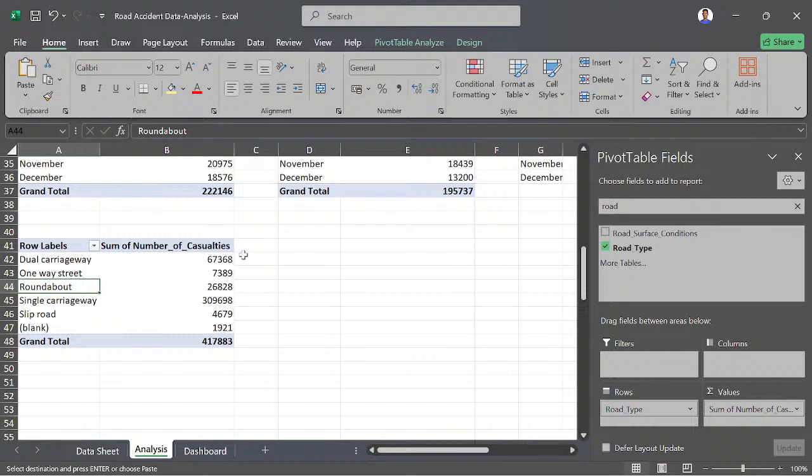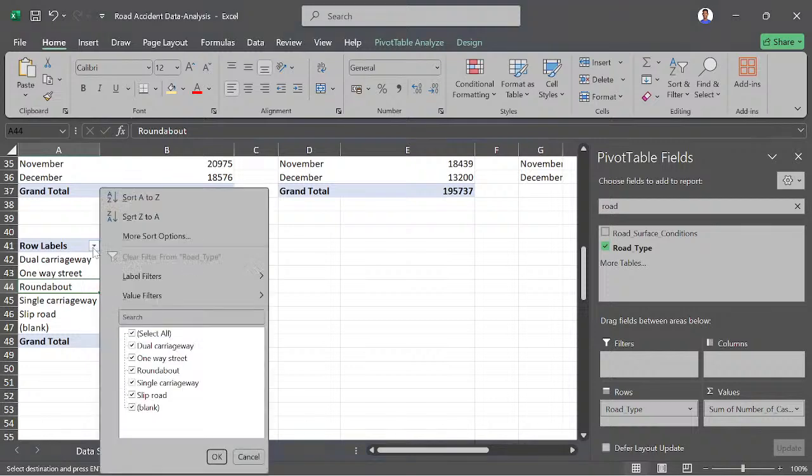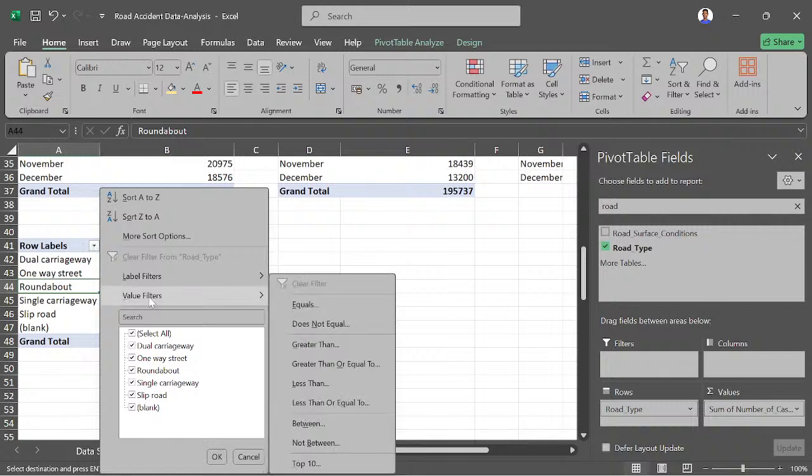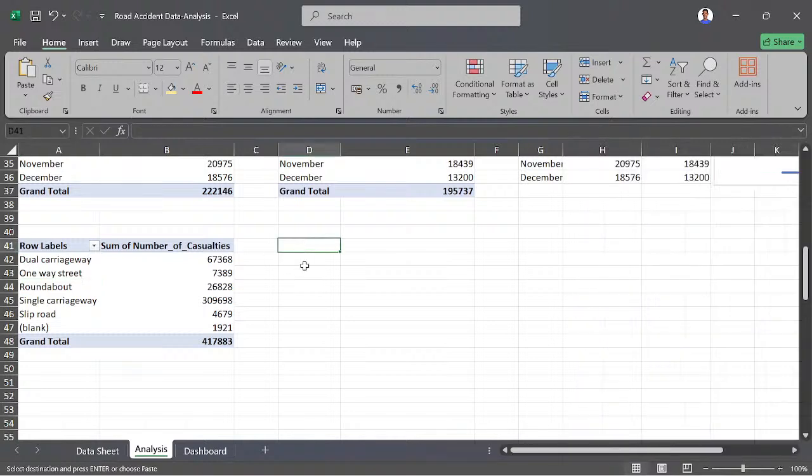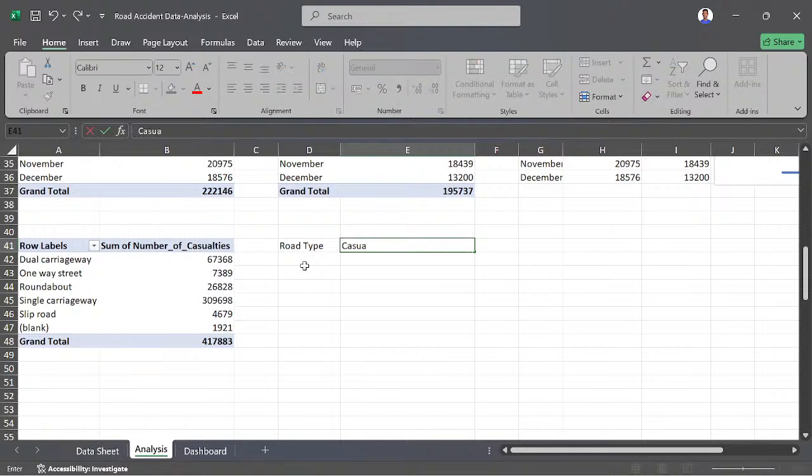So what we are going to do here is, so here our road type, and now say casualties. So here it's equal to, then I'll pick this one.